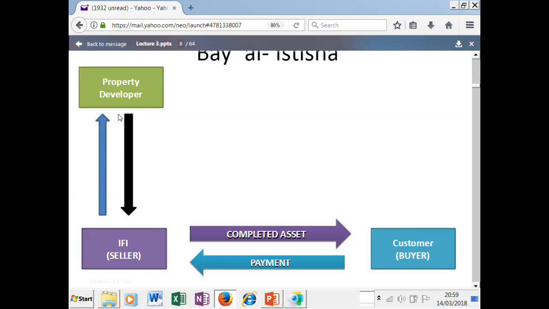Whereby the bank provides certain loans to the developer, and they will pay the developer once the progress payment has been done. For example, the work of phase one. So when the work of phase one has been finished, then the bank will pay the developer. The second phase finished, then the bank will pay the developer. At the end of the day, the customer will be having a loan with the bank, not a loan, financing, because the bank will sell the house to the customer. Okay, all right.